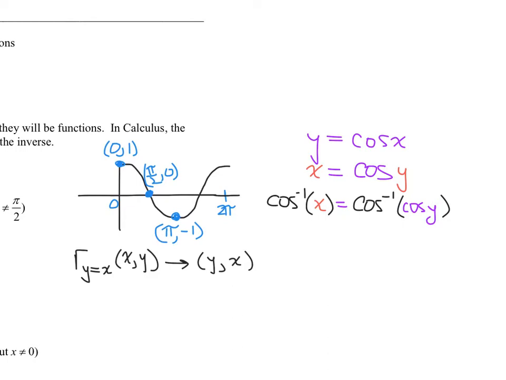All right, a pre-calc rule. We come back to it a few times, but it's not a daily occurrence. The composition of a function and its inverse always gives a result of whatever the argument is within the function, so x. The reverse is also true: the inverse function on the outside with the original function on the inside has the same relationship. Bottom line, the right-hand side becomes just a y. So I have inverse cosine of x equal to y.